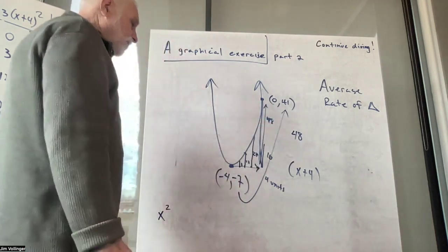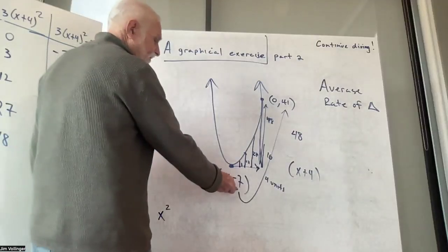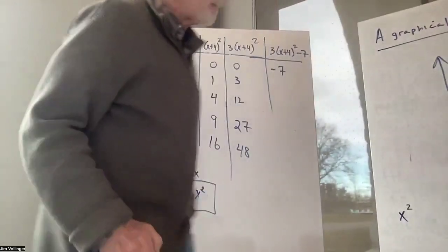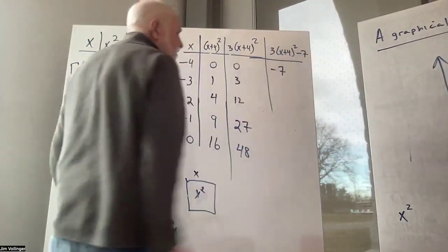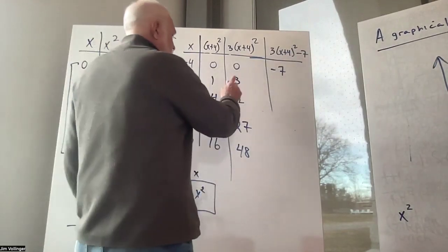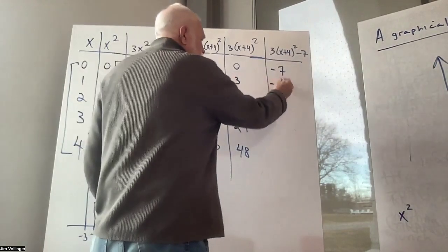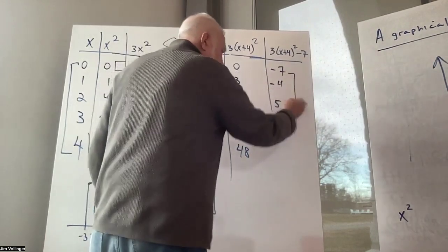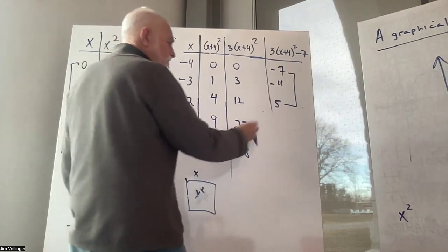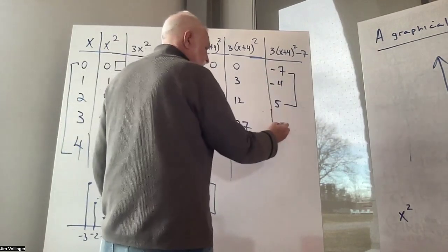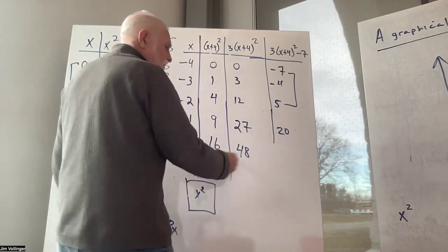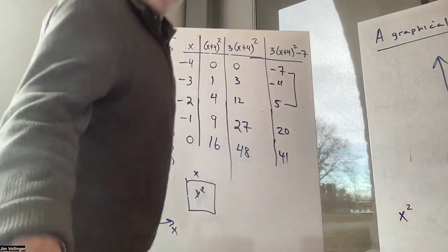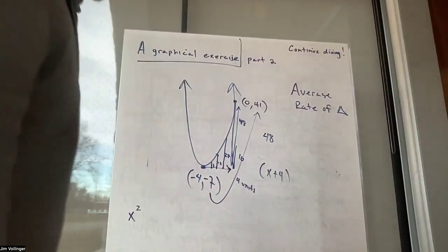And if I want to get numbers like -7 out of the squaring process, then the last thing I have to change is this, and I should get 3 units of change, which puts me at -4, 12 units of change, which puts me at 5, right? There's 12 units of change, 27 units of change from -7 gets me to 20, and going up 48 from -7 takes me to 41. And that's what I have graphed over here.